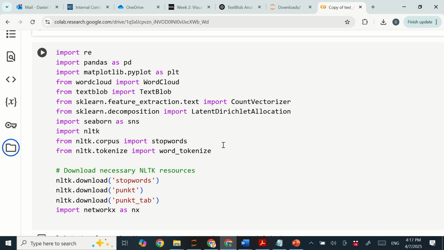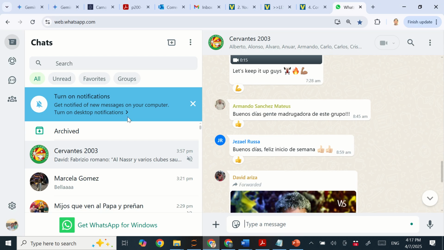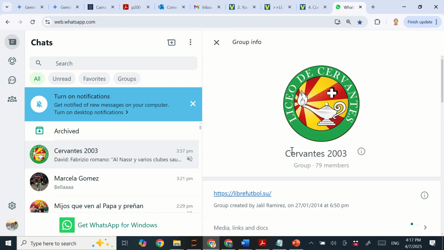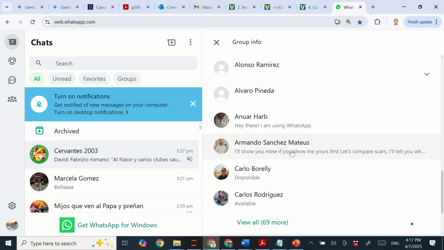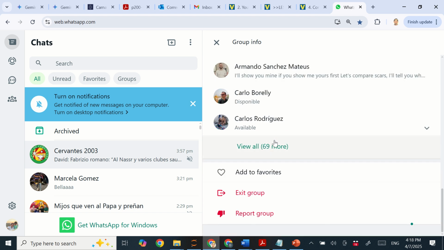In case you're using WhatsApp, the way it works is it has to be on your cell phone. You go to the group or the conversation that you want to analyze, and you can export the chat. Let me give you an idea, but again, you have to do it on your cell phone. I pick the group that I want to use. In this case, this is from my high school. If you scroll down below the group description, here you won't see it, but on your cell phone you will see export chat.